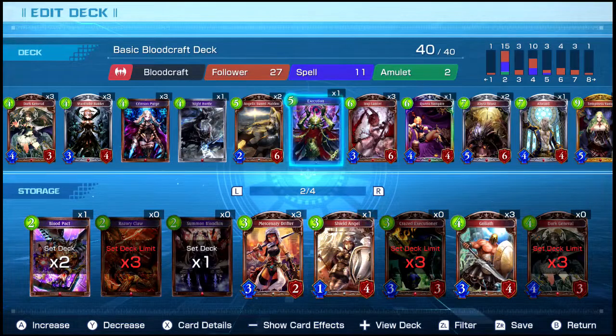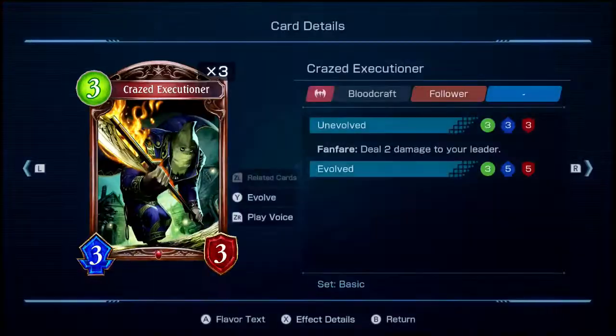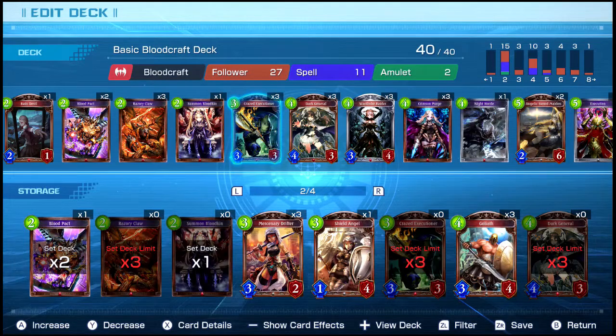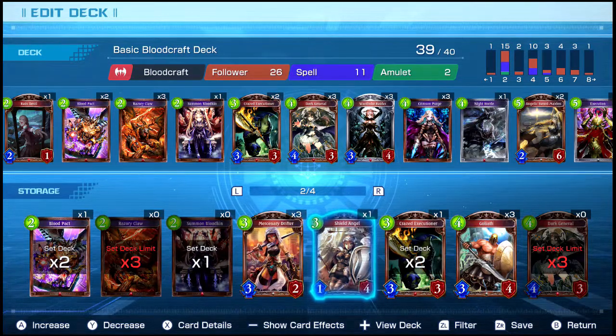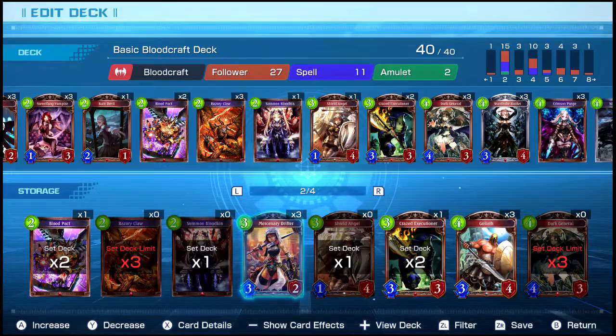Does this have ward on it? Okay, this naturally has ward. This is a 3. I would actually have exchanged that for that. You: do 2 damage to your leader. Okay, no. We can drop you for a random tank. Much better than the Drifter. Drifter does nothing.